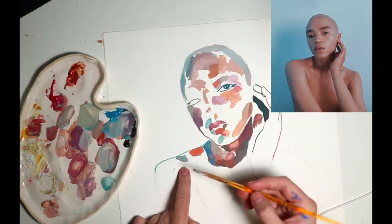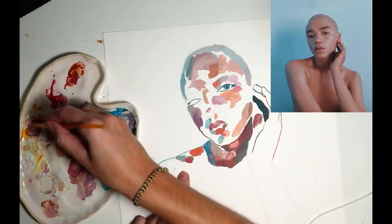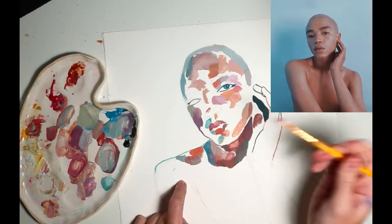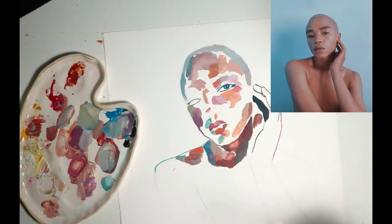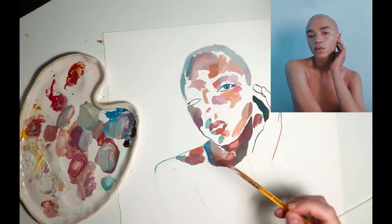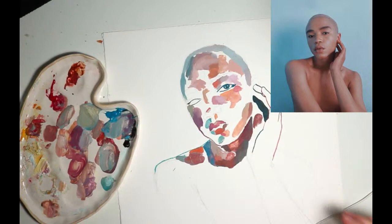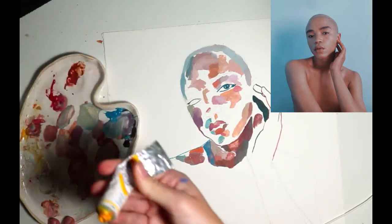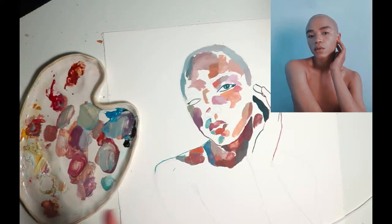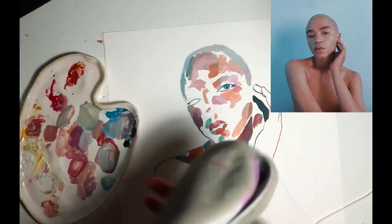Gonna mix that color with another color. I don't know, I can't really describe this color, they're so mixed out. I'm using ochre, it doesn't work. I can't get this yellow out. Oh my god. First ultramarine and now this.